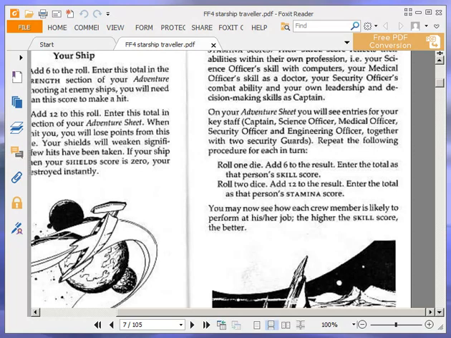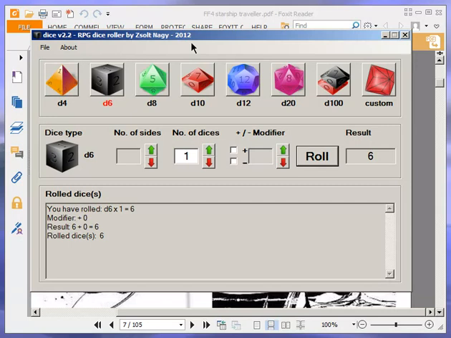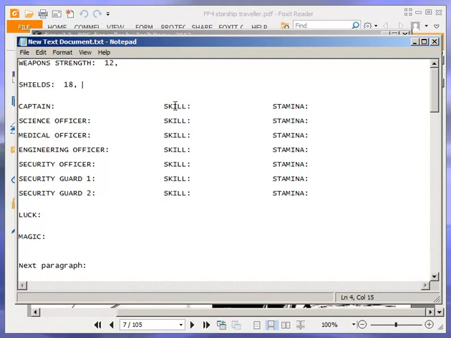Okay, so, whoops, I don't have the dice program inside the recording window. There we go. Right, what am I doing? Oh, you're rolling a die. Right, who's first? Right, me first, I'm the captain.